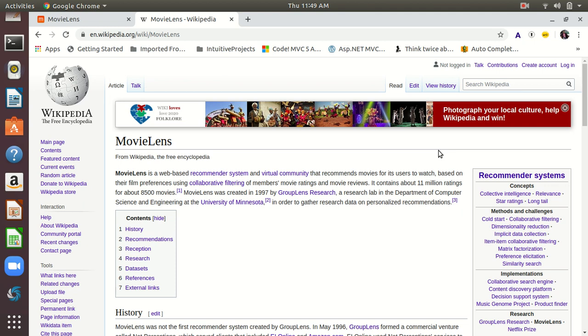Today we are here to download and install the MovieLens dataset into an HDFS directory. Why are we downloading this MovieLens dataset? It is very popular and provides lots of insights from movies. It will provide you movie ratings and movie reviews, so you can create your own recommendation system based upon these data sets. You can do a couple of other research tasks and find insights from this data set.